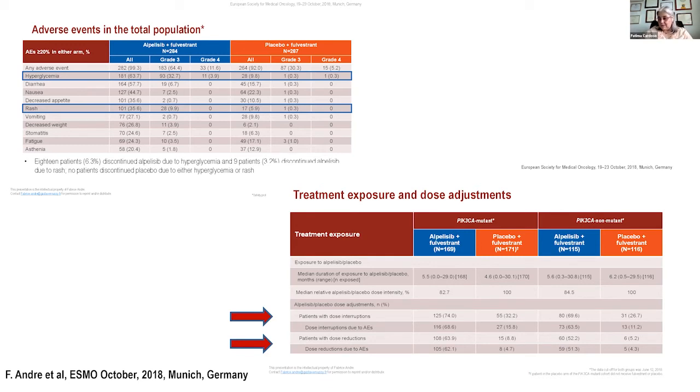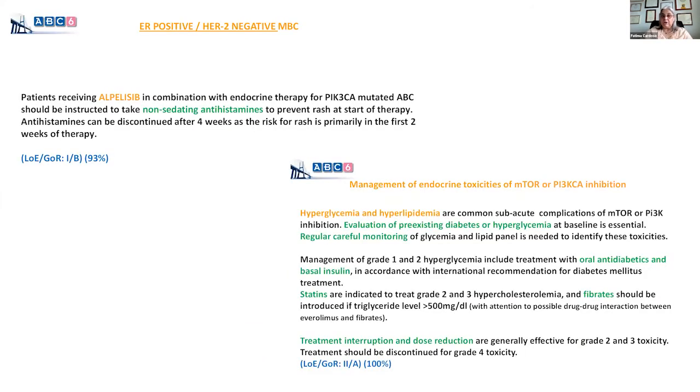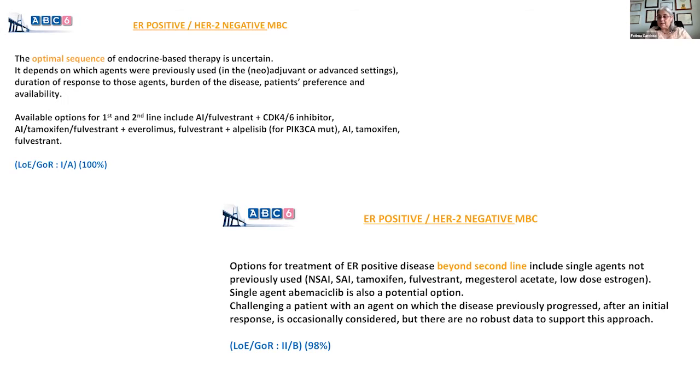And this agent is difficult. But there are things that we can do to improve the tolerability. So we can take care. We can also, and we should, use the steroid mouthwash for the sore mouth. We can use antihistamines because it gives rash and itching, okay? And we should follow very closely the glycemia, especially in diabetic patients, okay? Just a few notes about this toxicity. I'm sure you'll discuss more in the workshop on side effects.